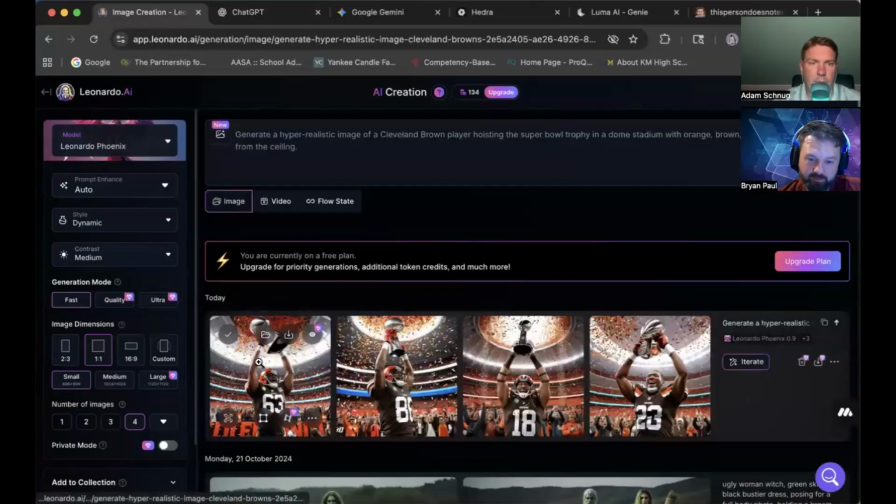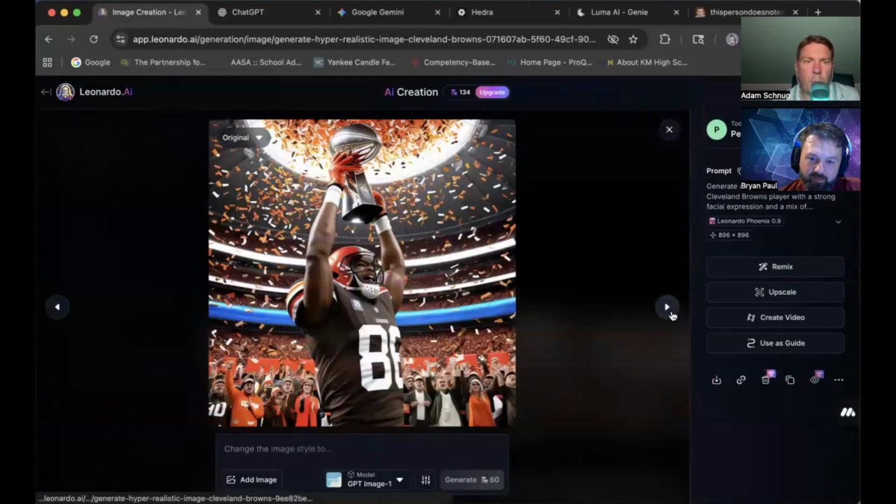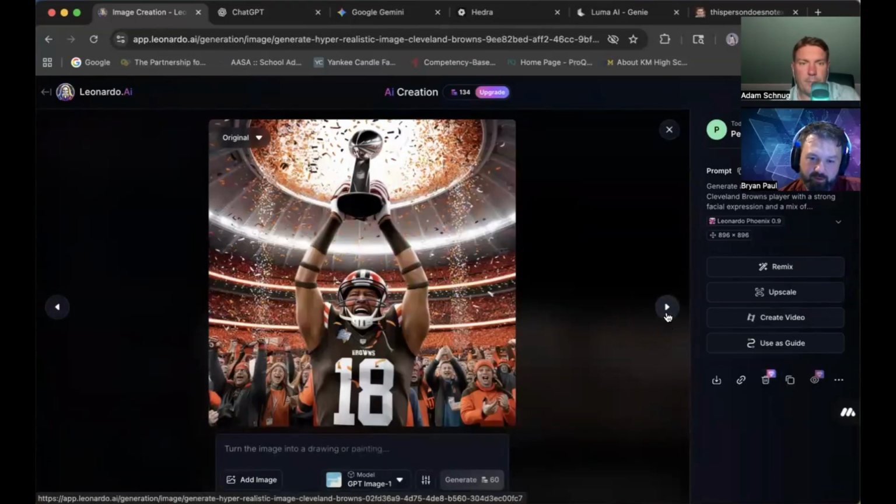All right, let's check out the first one. That appears to be a dome. The trophy is inaccurate, it's a little off. Definitely. This is not what I consider hyper realistic, not really. So that's the first image. There's the second one, a little bit better. A little better on the trophy. The fans and confetti look better. The uniform looks pretty good. The fans in the background look pretty good. It's definitely AI. Here's image three. I'd say the trophy's even better on this one, but it still has that funny Lombardi base.